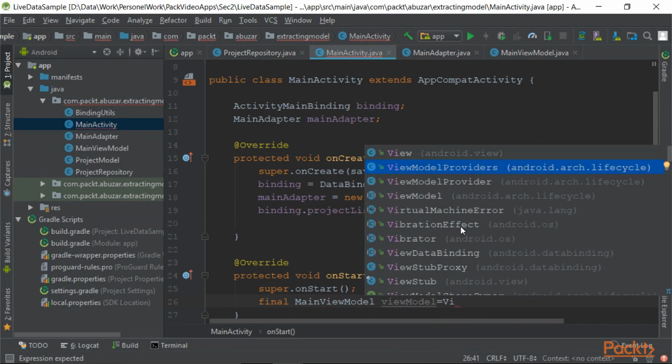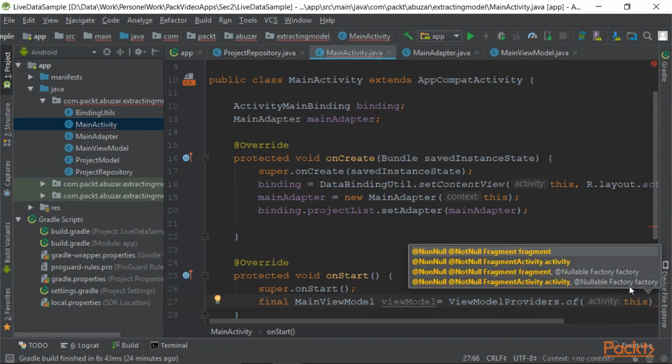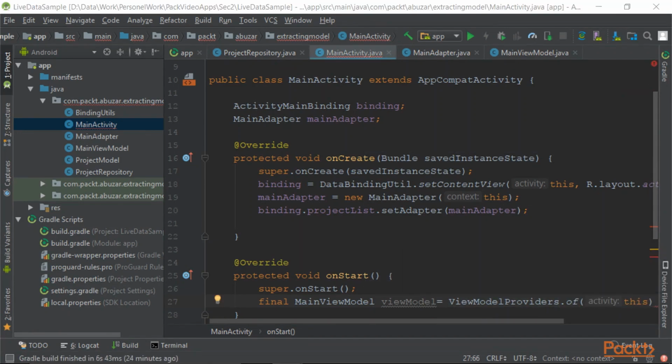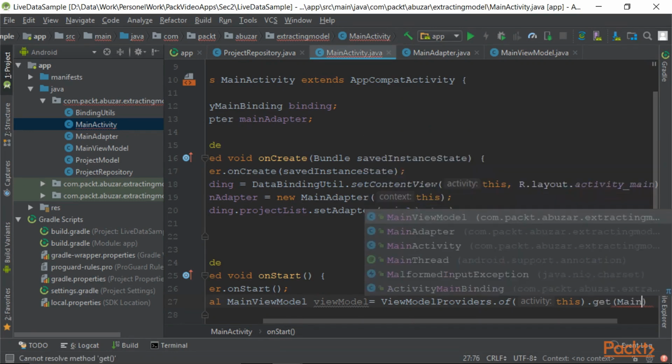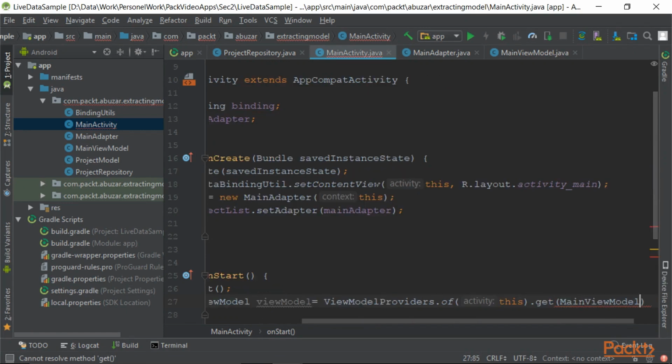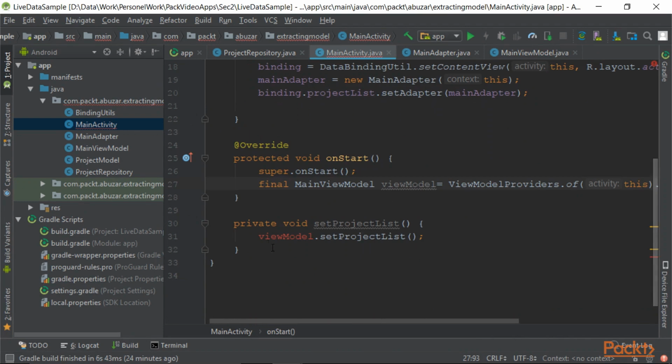Now we need the provider class, ViewModelProvider.of(this), and in get we will pass our class name, MainViewModel.class. In our onStart function, we will just initialize our view model, and it will automatically trigger some other functions.